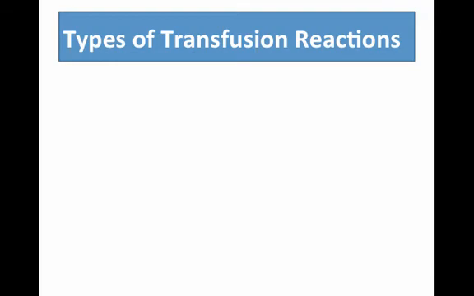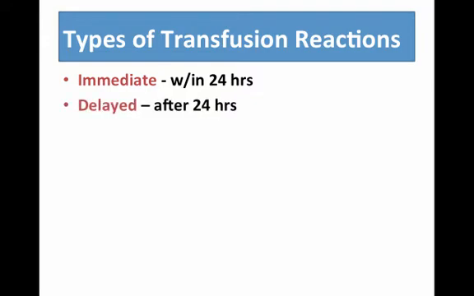We can classify transfusion reactions based on a lot of different criteria. For example, if the transfusion reaction happens within the first 24 hours after transfusion, we consider it an immediate reaction, versus a delayed reaction that can happen after 24 hours. Usually a delayed reaction is a result of activating your secondary immune response. Within 3 to 5 days after the transfusion, your secondary immune response kicks in and reacts to the cells that you've been given. So in this case, it would happen to someone who has already been sensitized to that kind of cell. They've been exposed to a cell with a particular antigen on it prior to this transfusion.